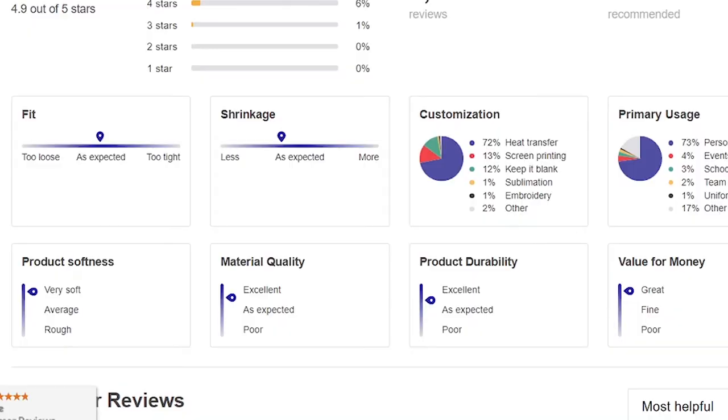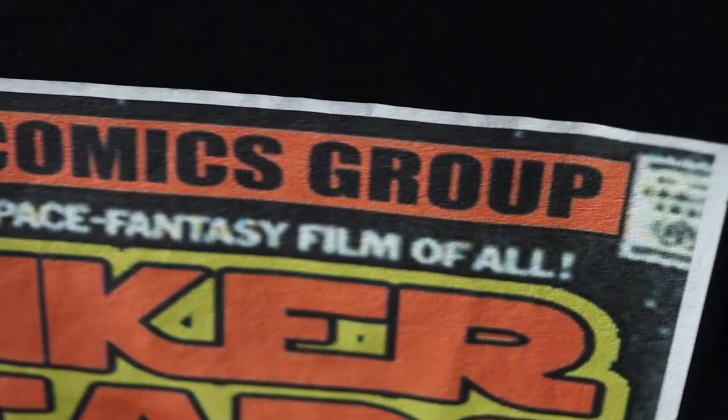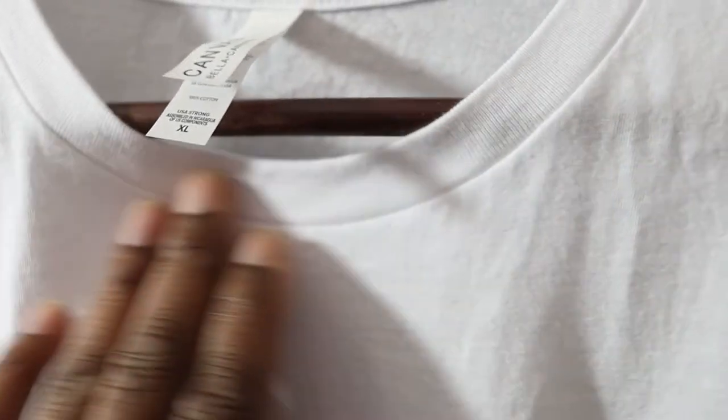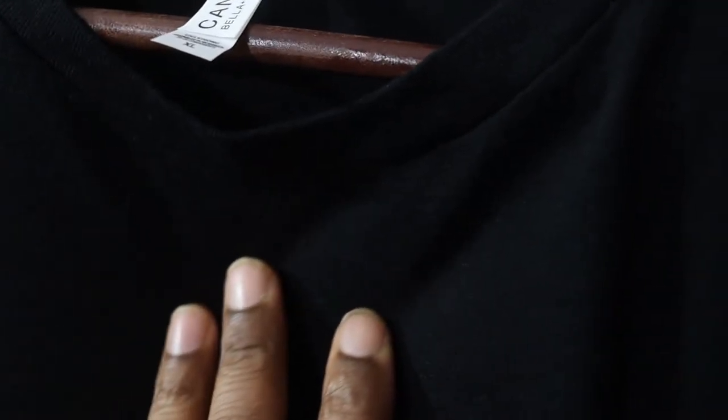For product durability, these t-shirts are between excellent and as expected. Now, the durability of these shirts after the wash, both of these shirts held up, in my opinion. Little to no shrinkage, no wrinkles on the collars, no dullness on the white t-shirt. There was no fading of the color on a black t-shirt whatsoever. These t-shirts are very durable, in my opinion.